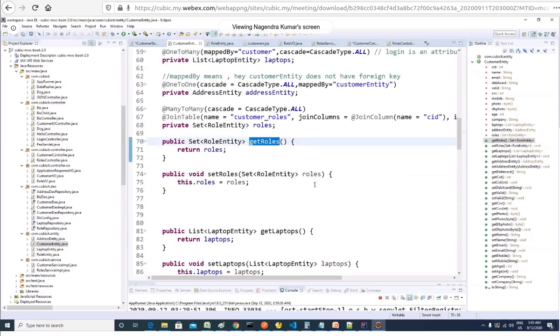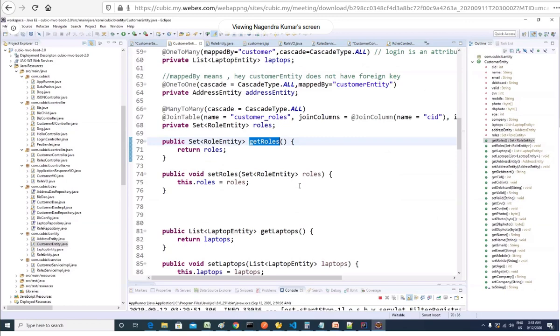I thought we would be using something like select all the roles from a query. Then why are you using Hibernate and all? You are not supposed to do anything. You have to just play with the objects, right? Mapping is the internal thing. Now you got the idea? Could you please explain one more time how it is filtering the roles?